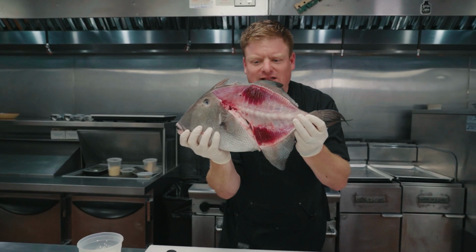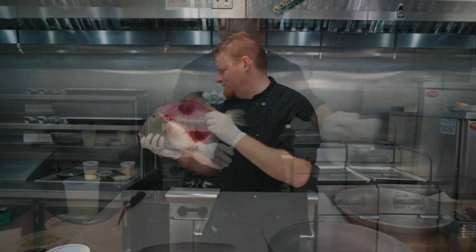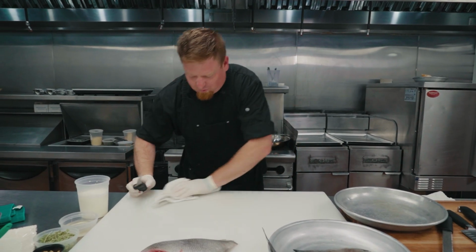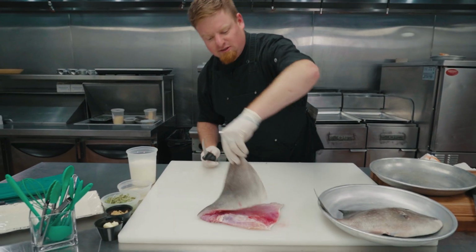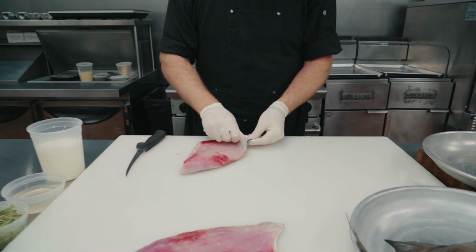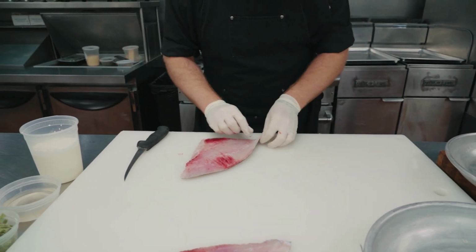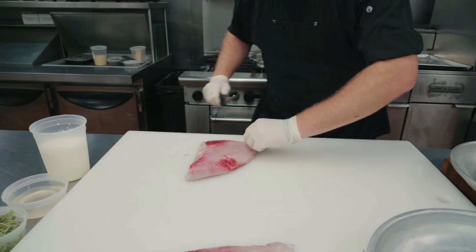And there you have a perfectly clean triggerfish fillet. Those rib bones are exposed. Beautiful. Now, make sure you wipe down your board really clean, because next we're gonna skin this. So we take our fillets, and triggerfish skin actually comes off really easily. You could actually peel it away if you would like, but sometimes you tear up the fillet and the meat. So today we're not gonna do that.